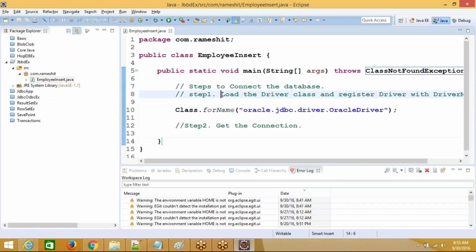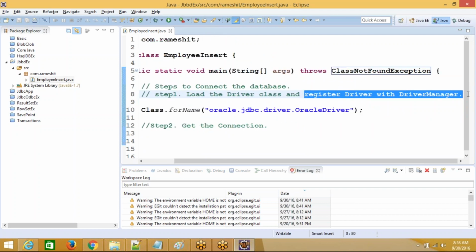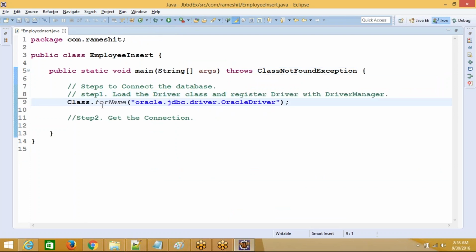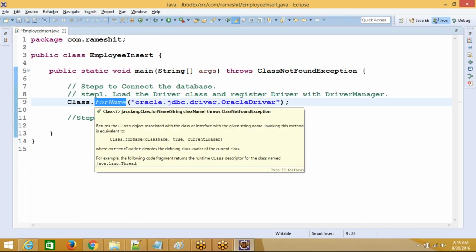Sir, I just loaded the driver class, but I want to register the driver with the driver manager, right? Please concentrate. When we load the driver class into memory, automatically the JVM will create a driver class object, the Oracle driver class object.